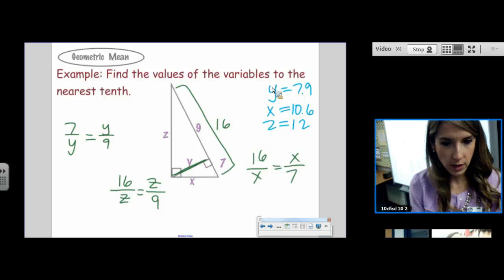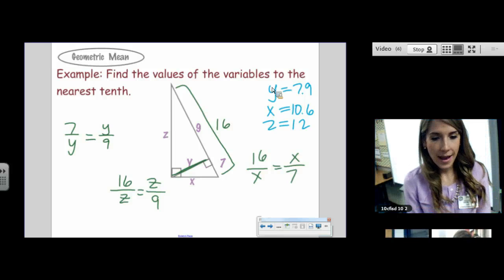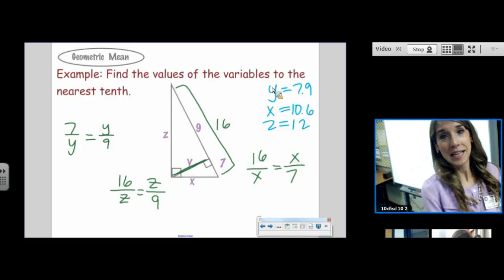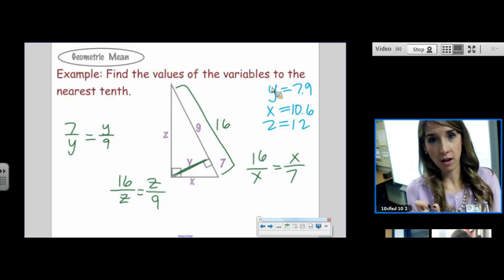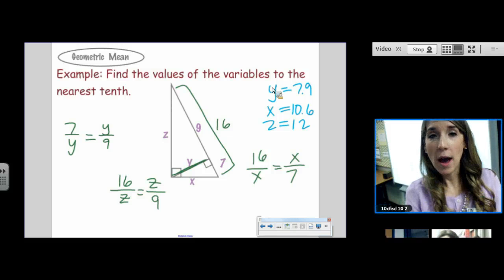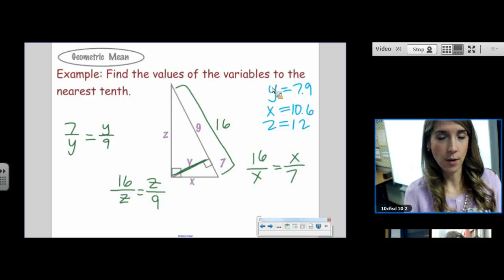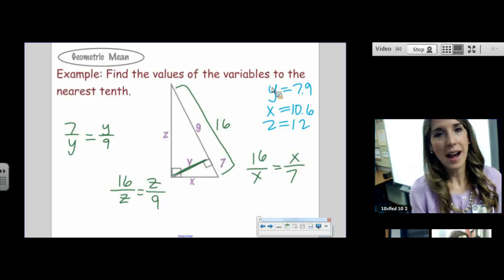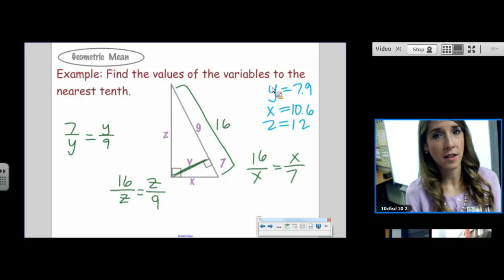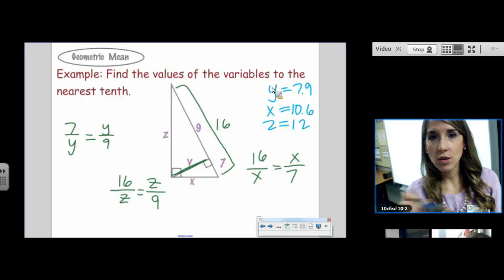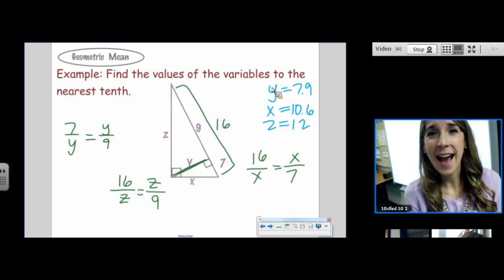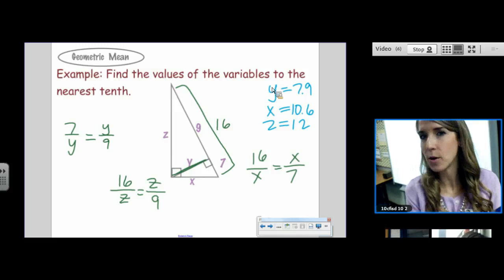Rishi, of course you can do Pythagorean theorem, but that would mean you're using one of your answers. That puts you in double jeopardy. If you got y wrong and you do Pythagorean theorem with y, then you're going to get y wrong and you're going to get z wrong. Or you're going to get y wrong and you're going to get x wrong. So I don't ever use my answers to find something else unless I have to. Plus, if you round y and then you do Pythagorean theorem, your x is going to be further off. You would have to use the exact value of y, and we haven't talked about how to work with radicals yet.